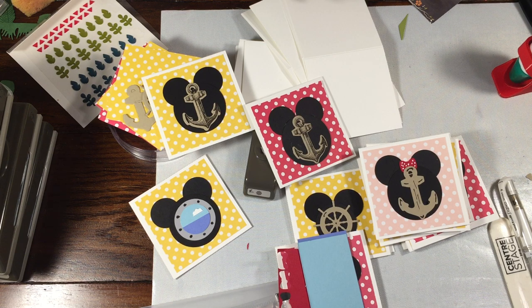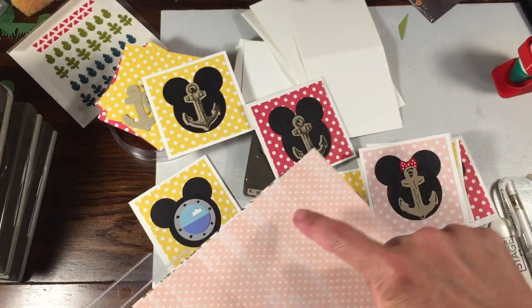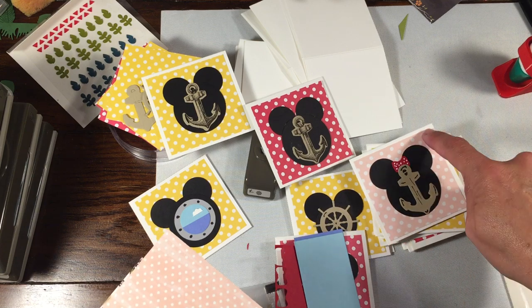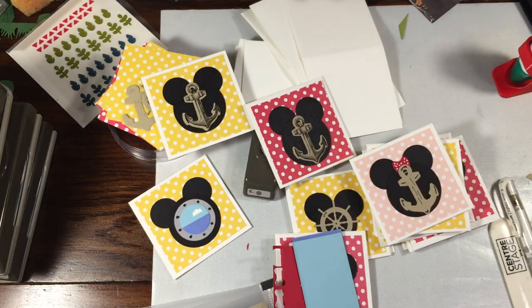And that one has a really sweet polka dot, thankfully it was open right to it. So you could use this as your background. Now what I did was I cut these at 2¾-inch square. So you could use this one for the mini cards if you wanted to.